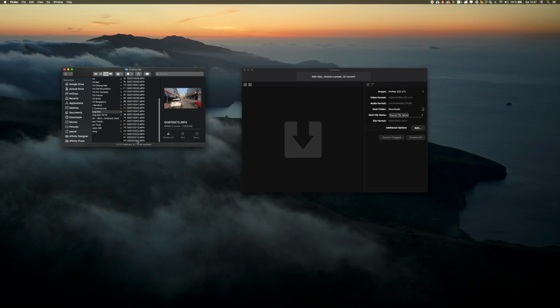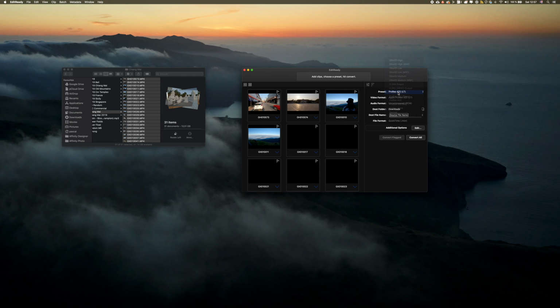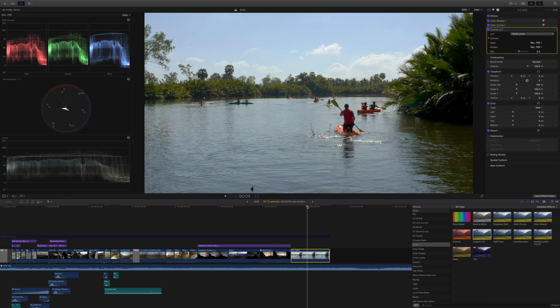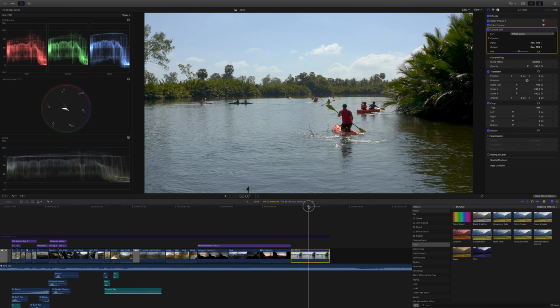Okay, let's start directly with the first tip, and that is in case you shoot in HEVC, that you should convert the HEVC files either to MPEG-4 or ProRes, because HEVC, even if you have a bit newer, better computer, it either lags, so you can't really edit fluidly, or when you do color grading, you have some lag where it basically shows you wrong colors at first, and after a second or so you see the right colors. So that's also kind of distracting, and that's why I prefer not to work with HEVC footage natively, but instead I convert it either to MPEG-4 or ProRes.